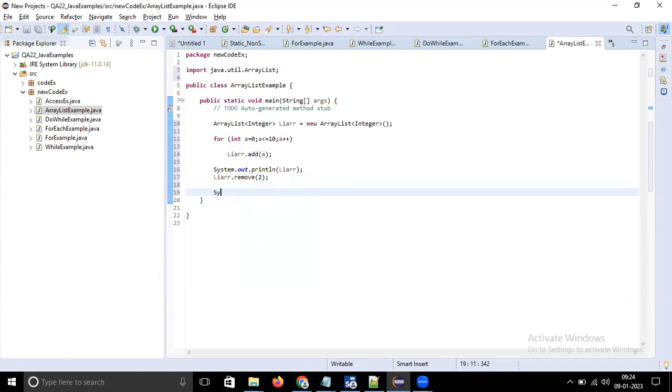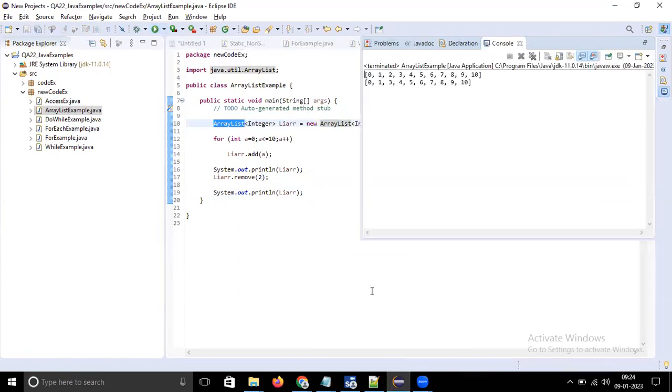And then I'm going to print another statement after removing the number. See how this ArrayList is going to display the values in the output. So this is the main syntax that we have used in order to create.